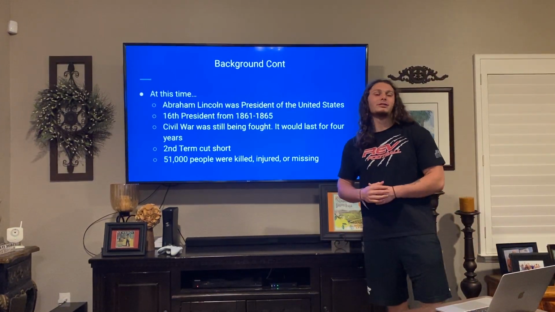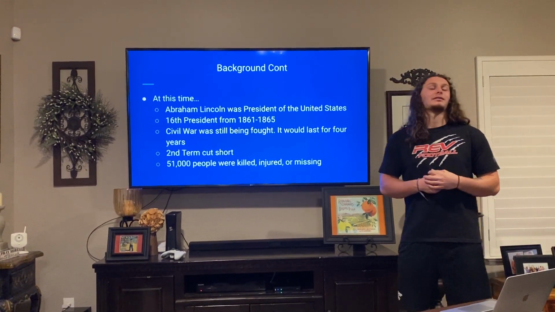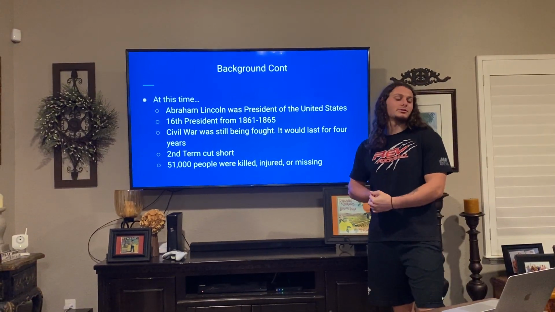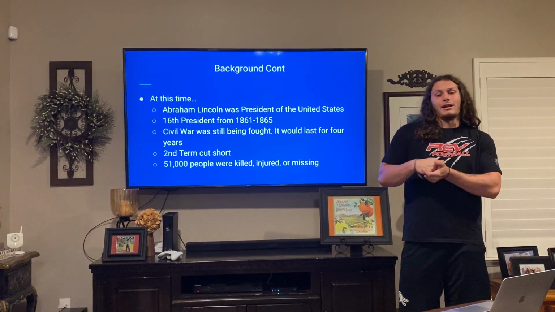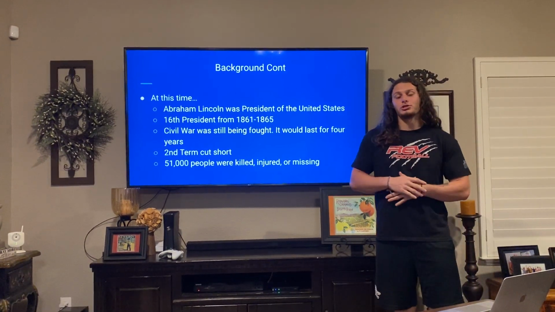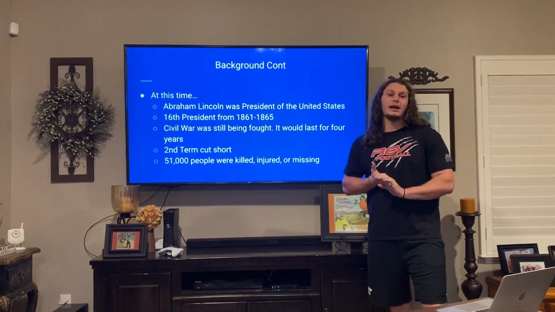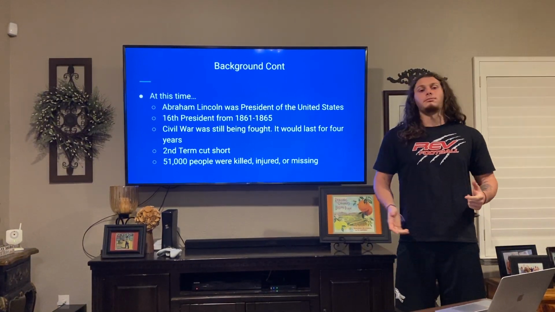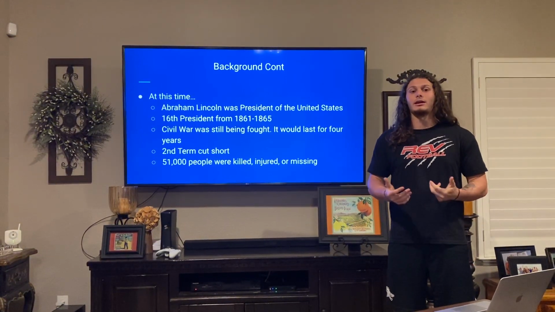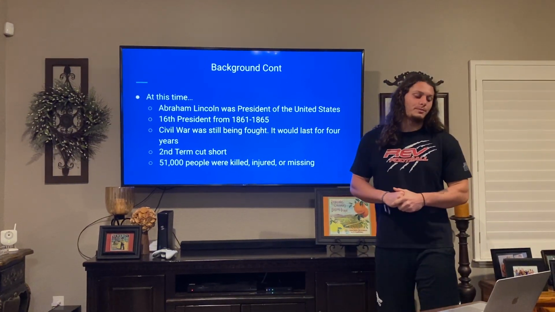So, some more background on Abe Lincoln. He was President of the United States, as we know, the 16th President of the United States to be exact. He was president during the Civil War and president for just a couple days after the Civil War, because he was assassinated 6 days after the Civil War ended. He had 2 terms. A lot of people don't know because his second term was only a couple weeks long, because he was assassinated early in that second term.